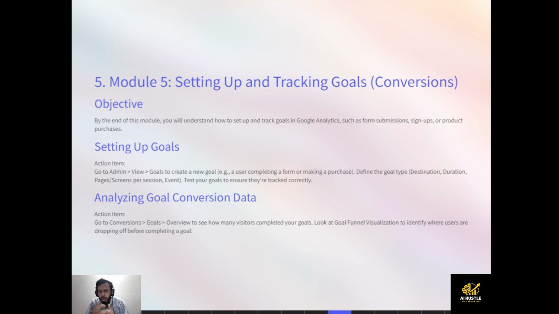Let's move on to goals and conversions. A goal is an action you want a visitor to take on your site, like filling out a contact form or making a purchase. By setting up goals, you can track how well your site is achieving those important actions. You can then analyze your conversion rate to understand how many visitors are completing those goals.